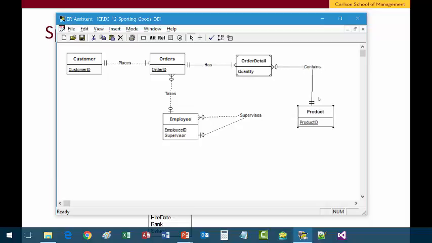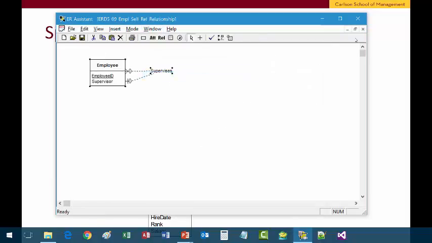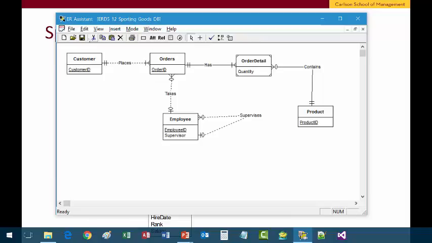Okay, we have all the entities and all the relationships with all the minimum, maximum cardinalities, weak entities, identifying dependencies, all that kind of stuff. It's all in there. Okay, so the only thing we are missing after saving this are the attributes. So for the remainder of this video, I'm just going to go in and enter as many as I can here. I also want to close this guy and just have this one open.